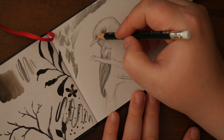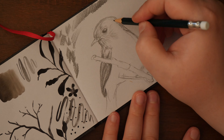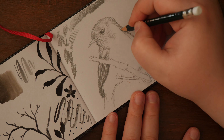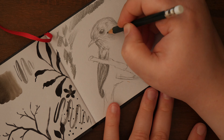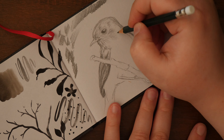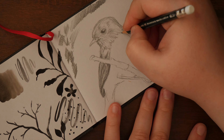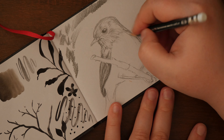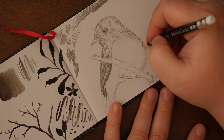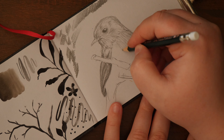When I continued with the drawing I realized I missed the darkest values and used a Mars Lumograph 8B pencil to create those and bring some life into the drawing — but it's not something that the perfect pencil lacks. As I mentioned, it's only a B pencil so I can't expect to create a full-on drawing with this one pencil only. It's very well visible in the drawing that the 8B was just what I needed.